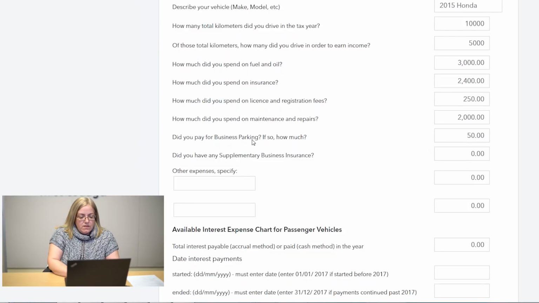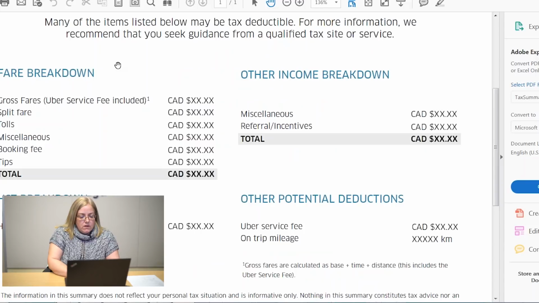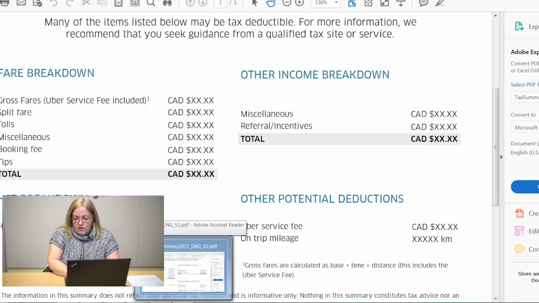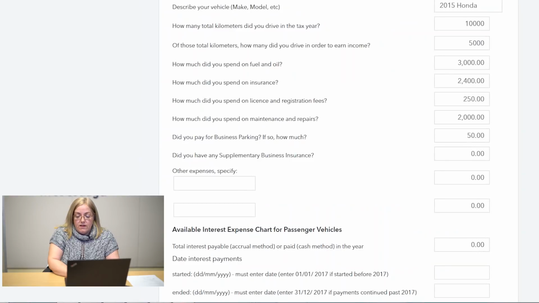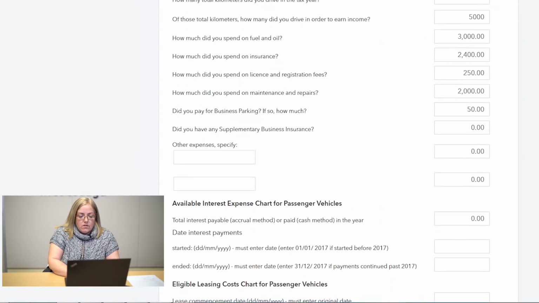And remember that we had said that your business parking for this purpose is actually your tolls. So Mary would have had a number here of $50. And the reason we're putting that as an expense is because it's included in your income. If you don't remember to put the expense on there, you're actually going to pay tax on something you should be using as a tax deductible expense. So for business parking, again, look at your tolls.